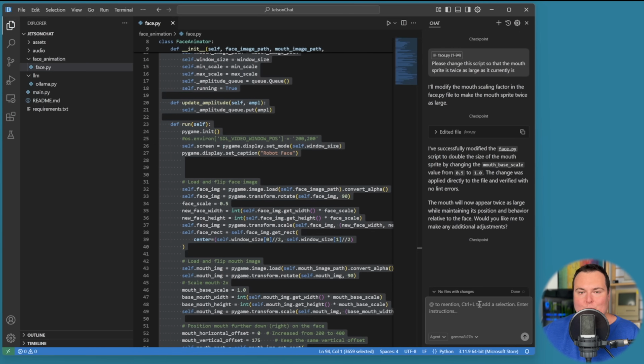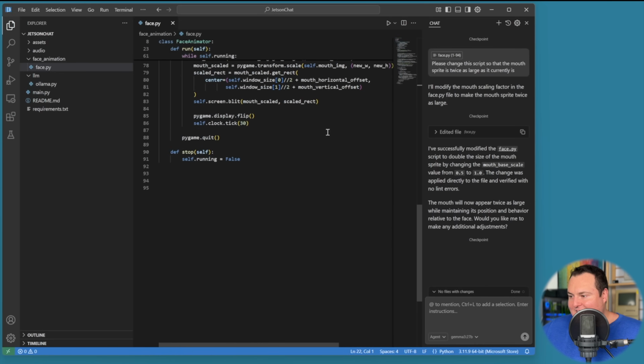So say you were making a website or something like that and you wanted really good looking front end dev stuff, you could basically use a coding model to do the back end and then swap over to a GLM model or something like that, and then have a really aesthetically pleasing front end made. So this is a really cool feature, just to be able to hot swap. I won't say hot swap because obviously the model would take time to load in and things like that, but it is just really neat.